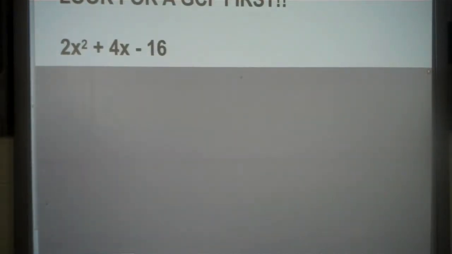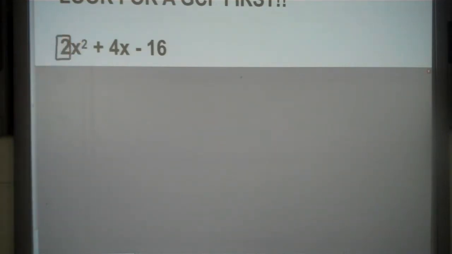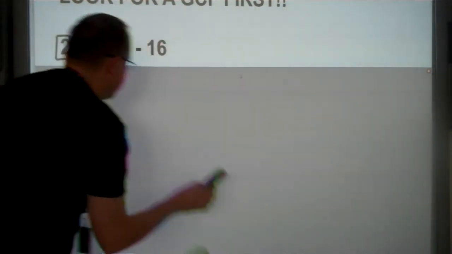Now, the main part of today's lesson is looking at factoring twice. Just like when you simplify fractions, sometimes you've got to do it more than once. Same with factoring as well. Now, the first thing you should notice about this is it doesn't start with just x squared. It starts with 2x squared, or it could be anything x squared really today.